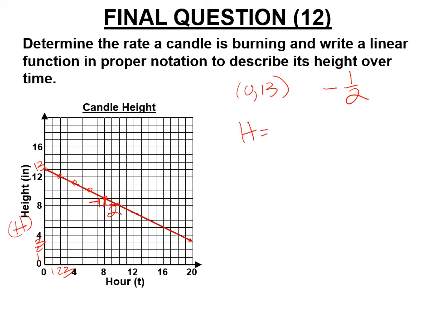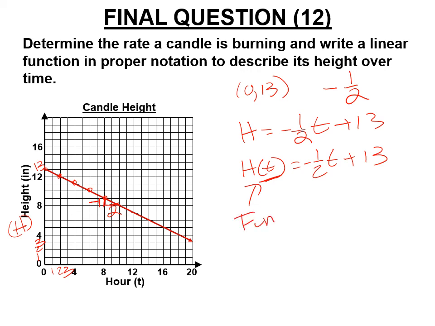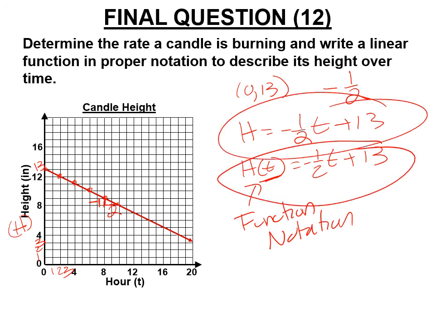So H equals, oh, and we're going to use function notation. It doesn't say you had to, all right? So you could write it either way. And let me write it both ways so you see. All right? It's not much different. Right? H equals negative 1/2 t plus 13. Yeah, I get students who put parentheses there. No, that's not a thing. The parentheses go, you're just adding, saying that the height is a function of time. This is called function notation. And in high school, that's the way you will write these. Typically, in middle school, you write them that way. I'm just trying to get you ready. Okay? There's not much difference. Good luck with the homework.